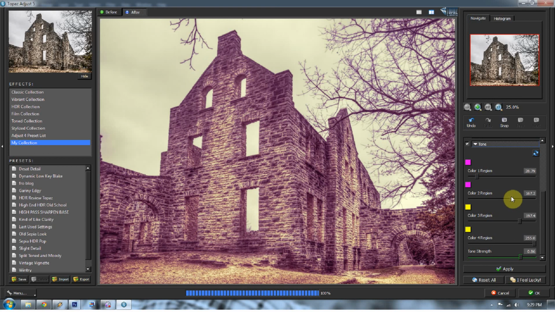If we want that mid-tone area to be a little bit more, I don't really care for that. You can move it closer to color region 3, but for this particular image, I want it to be a little bit lower. But you see how you can adjust this cross-process effect pretty easily here. So I'm going to move this more to 0.9. That's more my speed, I think. And maybe just a little bit more right there. Okay, good. So here's our before, here's our after, using the tones to affect it.